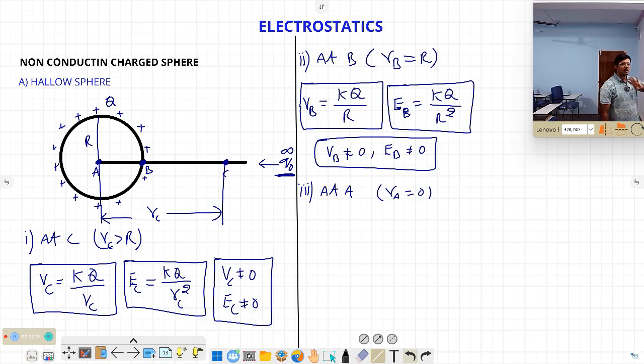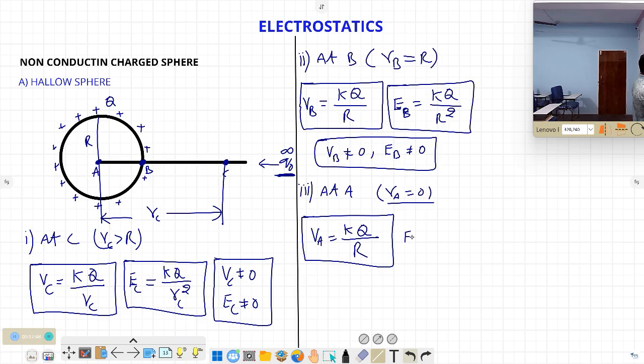If there is a charge, there is a potential, it never becomes equal to 0, right? So it is going to become 0 only in a particular condition. We'll discuss later. So that means at A point, I can write here, potential at A point is equal to K into charge Q by distance, which is equal to the radius of the sphere.